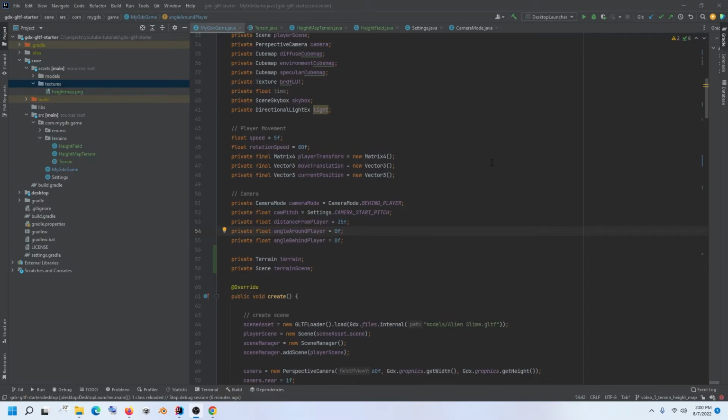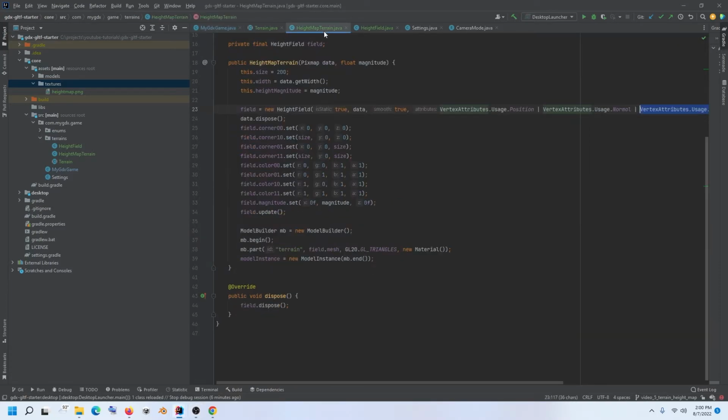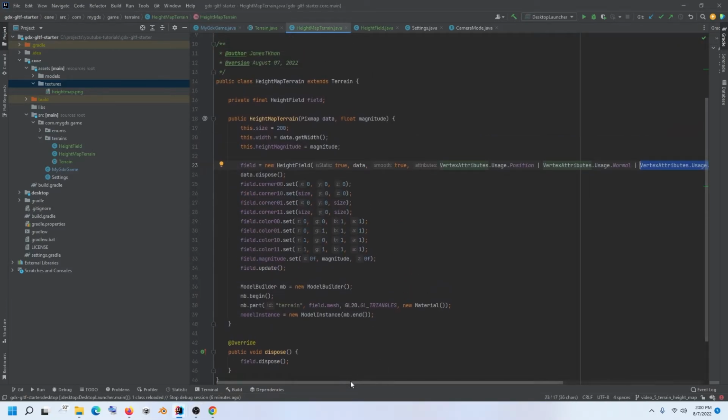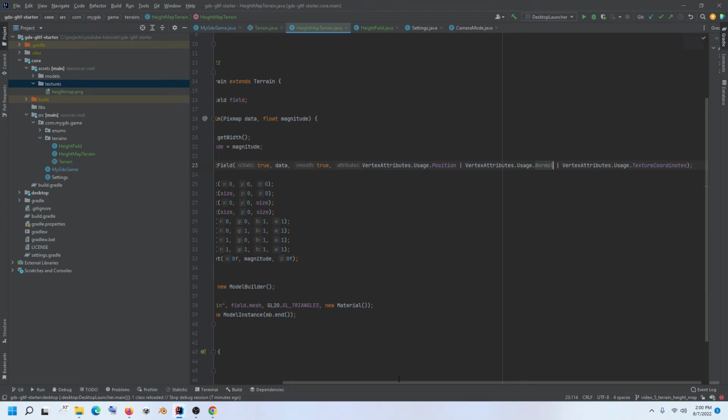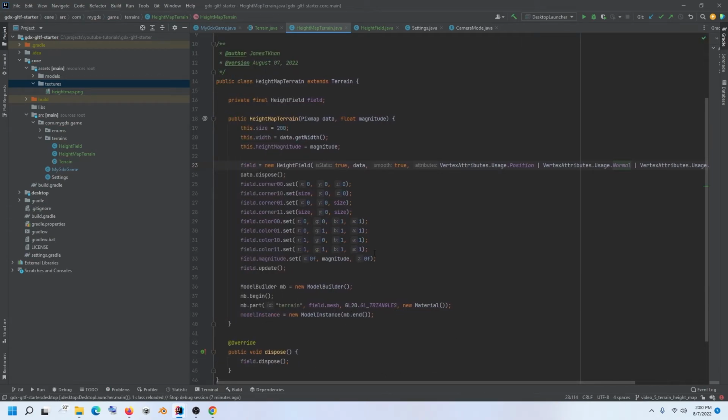But for now, we're going to keep things simple and just texture our terrain with one texture. To do that, first let's take out the logic that's adding the color values. So that's this vertex attribute right here, color unpacked. We're not going to need that since we're going to replace it with a texture. And then this color setting here, setting these color values, we can comment that out for now as well.